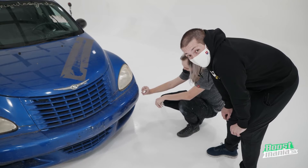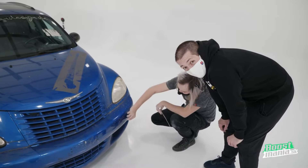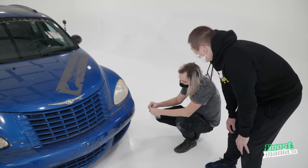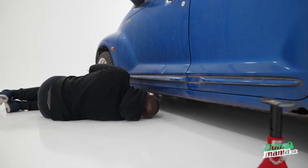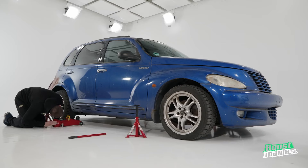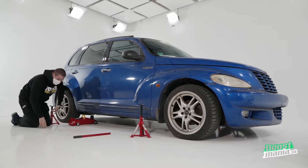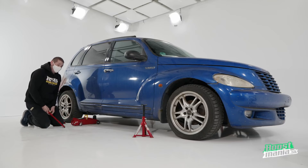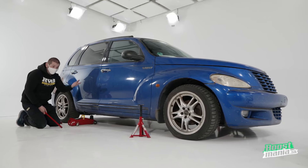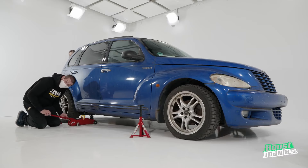Dominic, our cameraman, can take a jack and we can raise the car up. Did you ever use a jack? No? I feel so much safer. It's pretty nice that they don't even show you where you're supposed to jack the car up. America, I guess. What am I doing right now? I'm trying to raise the car up and put it on jack stands — all this for a clean scan of a front bumper. Joseph is finally doing something.